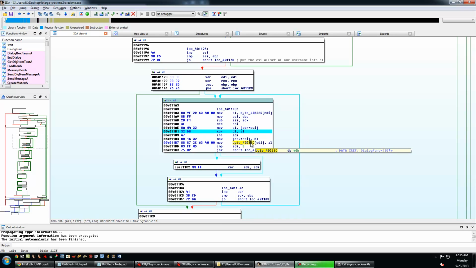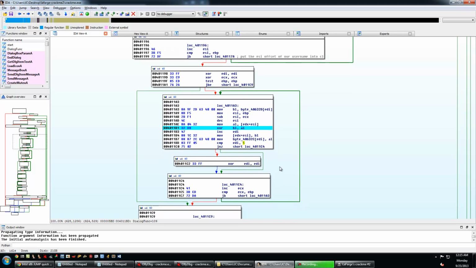So it's starting to get a little confusing. We can see again another comparison to 5, so that hard 5, and then a jump.